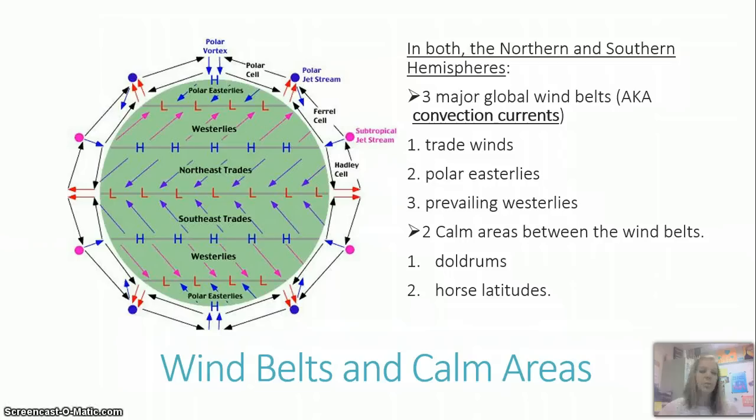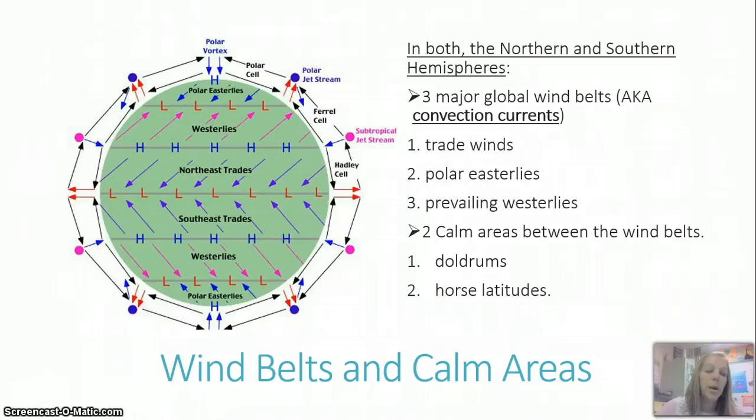Lastly, you're going to put the wind belts in. So notice over here I have the 3 wind belts that you need to include. The trade winds are going to go here right above the equator and below 30 degrees north. But they also exist between the equator and 30 degrees south. So it's almost like a mirror image where the equator is the mirror. So you have trade winds and you have trade winds. Now, you don't necessarily have to call them the northeast or the southeast trade winds. If you want to include that, that's fine. They're called northeast up here because the wind starts in the north and northeast and moves to the southwest. Here it's the opposite.